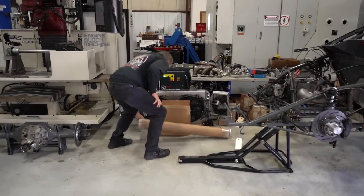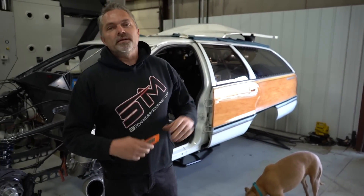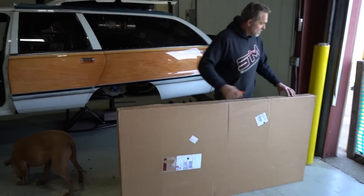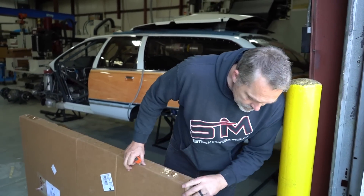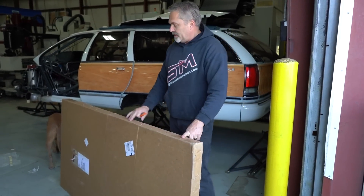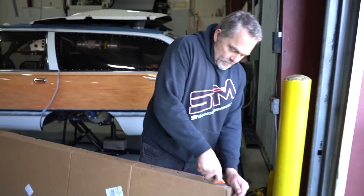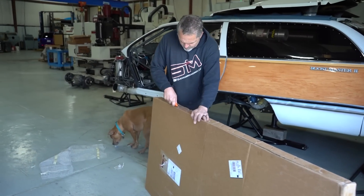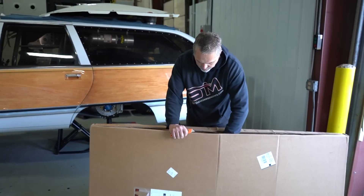The other thing I got was the windshield from ProGlass. So let's look at that - I haven't even opened this up yet. I gotta put this somewhere nice because I don't want to screw it up. Put it back in its tube, back in its holder. We got a windshield - you may be wondering when I'm gonna get to this. Right at the last possible minute, obviously. There's just a lot of stuff going on. Bob down at ProGlass has invested heavily into the staple market, because there are more staples holding this box together than I have in my entire shop. We'll open this up the old school way - just gonna cut it open.